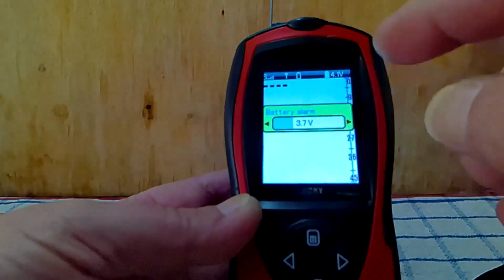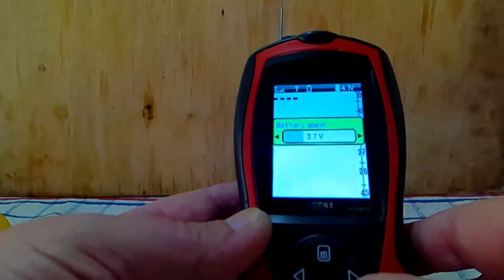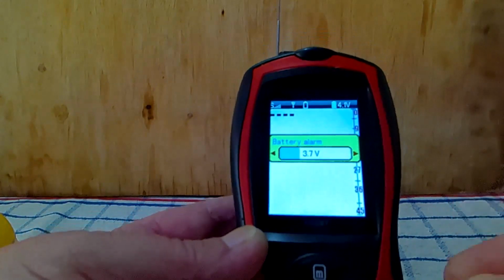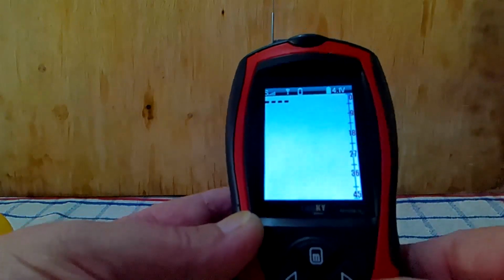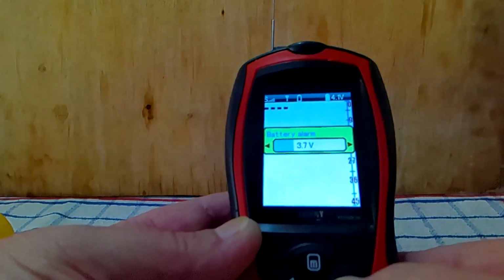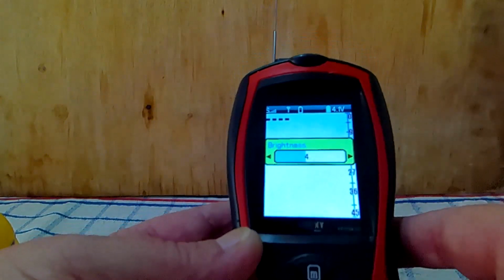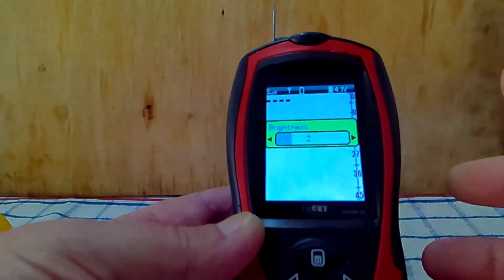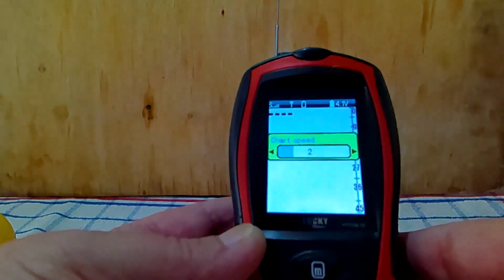This battery will give you at least 4 to 5 hours running time. You just give it one good charge for about 6-7 hours and you've got at least 5 hours fishing. It's absolutely brilliant. You don't need to buy any batteries, you don't need to buy anything. Your language, choose your language. Brightness levels, up and down. Obviously the brighter you are, the more power you're going to use. So I like to set it on 3.